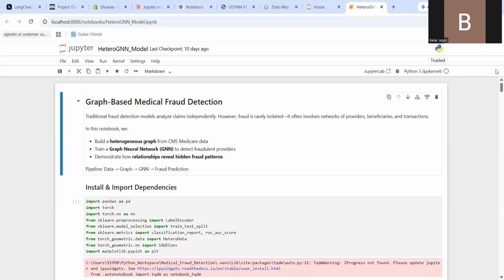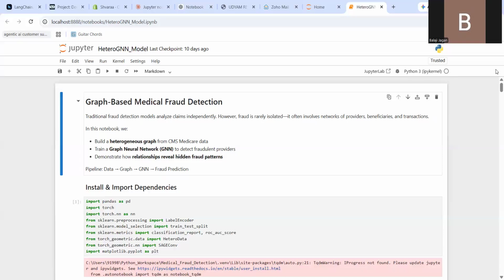Here we have multiple types of nodes, like provider, patient, and doctor. That's why it is called a heterogeneous graph, and why we have taken this heterogeneous graph neural network model.